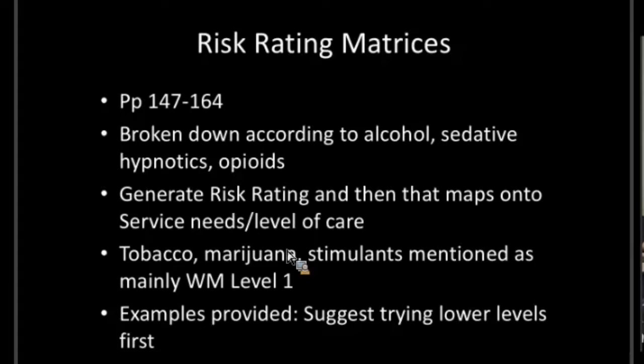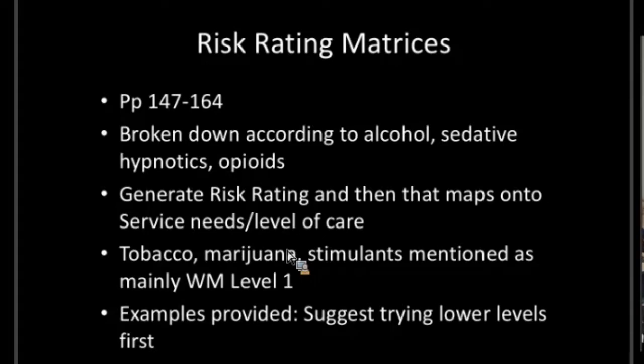So again, it's like 10 pages dedicated to alcohol with like 20 different clinical scenarios. And then when you get to tobacco, there's like one little paragraph, marijuana, like 3 sentences. And basically they're saying withdrawal from tobacco, marijuana, and stimulants is not dangerous. And so they're going to be level 1 unless there's something very bizarre happening. So that's why those are such a brief overview. So you're not going to admit anyone for marijuana withdrawal to a level 4. Really, is what they're saying, unless something really odd is happening.